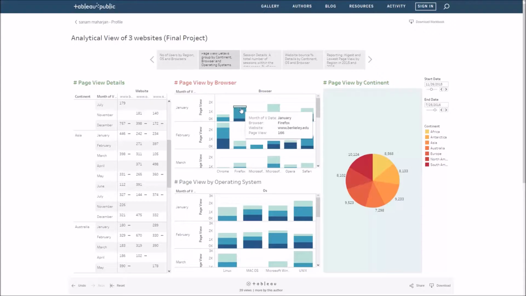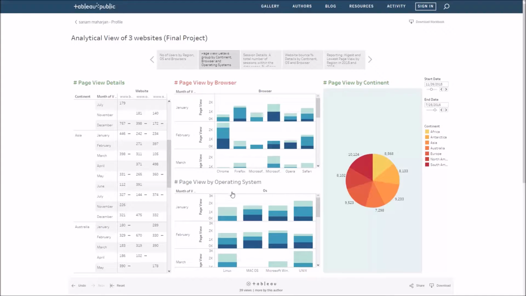For instance, the sum of this total was the total views in January, users using Firefox to view different websites. 166 users to view Berkeley, 1,153 users to access Oracle.com, and 289 users to view the sps.cuny.edu website. So that's the view that this table shows here.